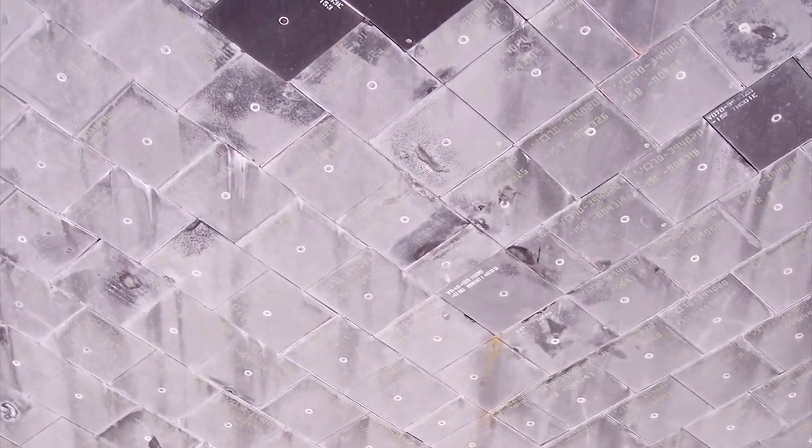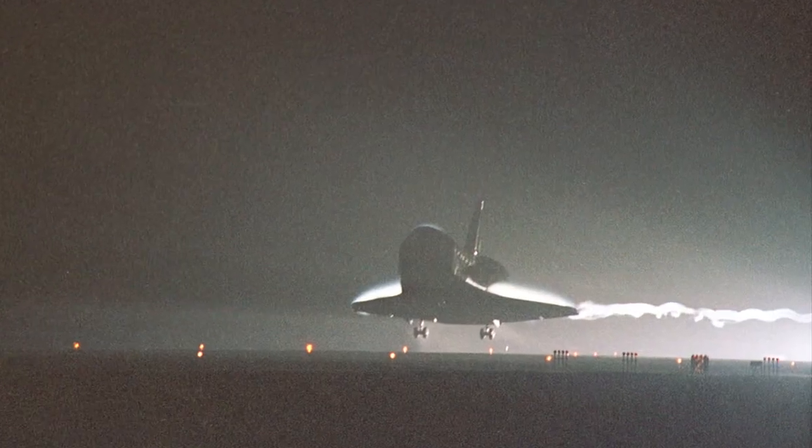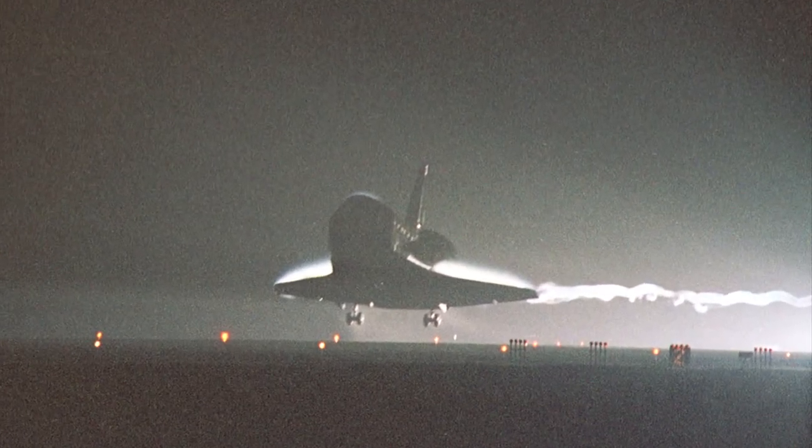Or if it did fly and got into space, the water inside the tile would freeze, and it could cause cracks in the tile or pieces of the tile to fall off. OV-104, or Atlantis, landed at Edwards, California. And unfortunately, there's nowhere out there to cover the orbiter. There's no hangar to put it in, and it got caught in a rainstorm.